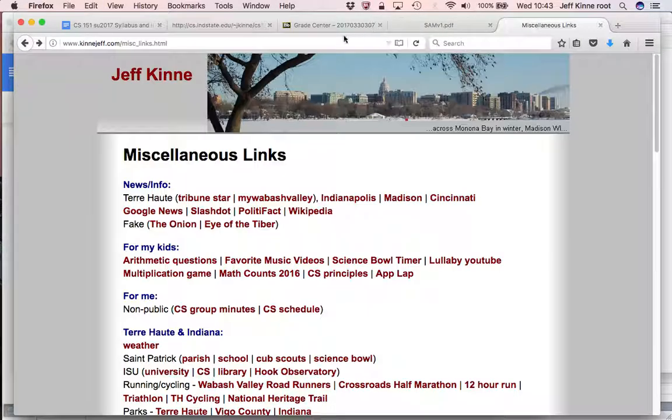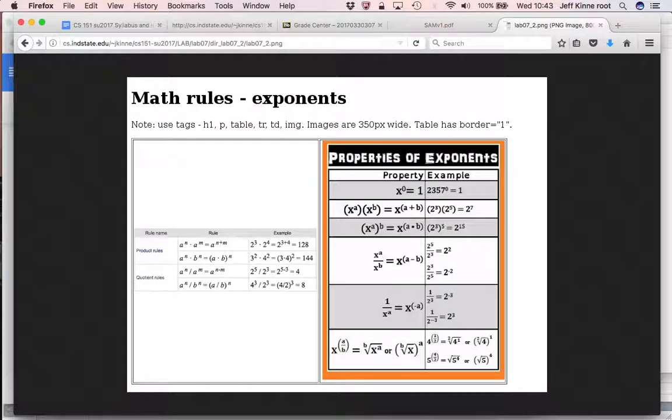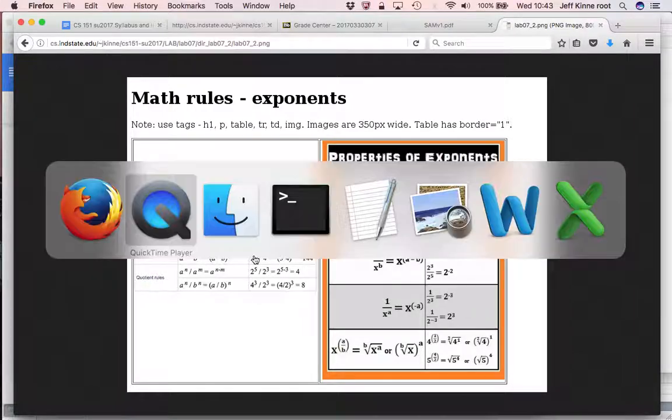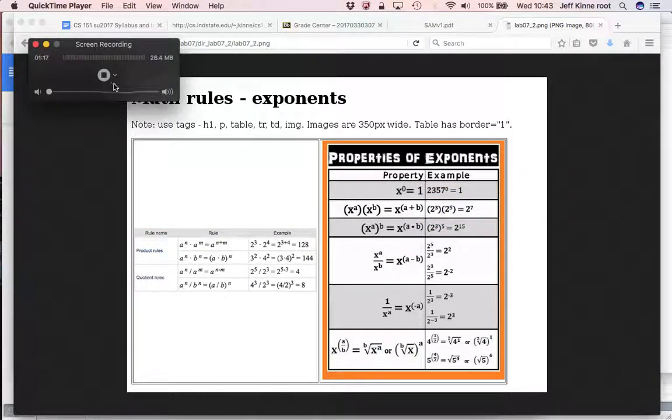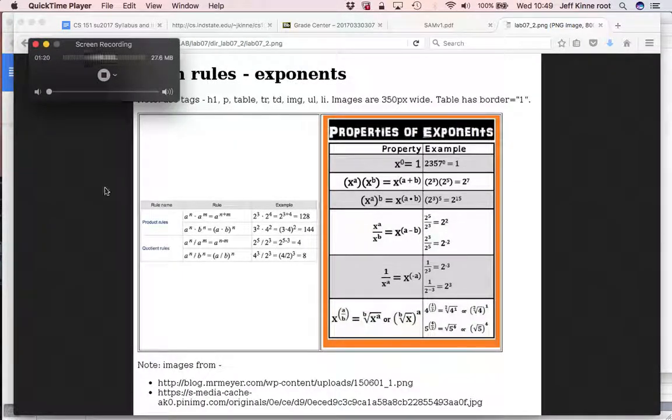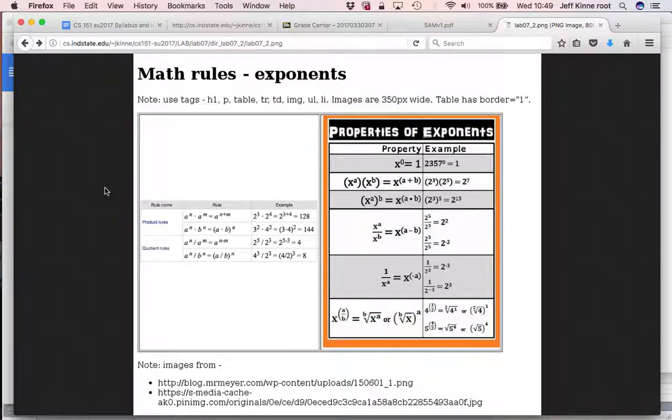Let's see if there's anything else. This is a table, and these are both images. This is an image, and this is an image. Ooh, I need to tell you where it's coming from. Just a minute. Okay, just fix this. So these are both images right here inside of a table, and these links here are where the images come from. So that's what you should use in your src inside the image tag. You don't have to type everything correctly.